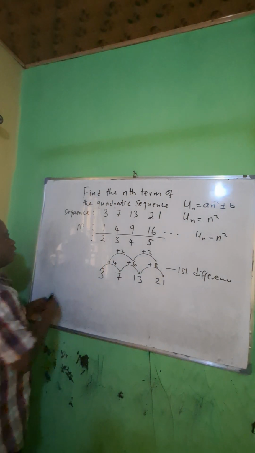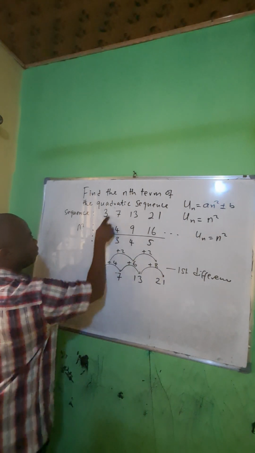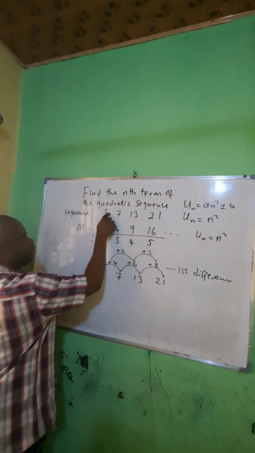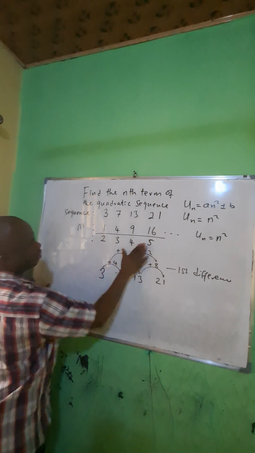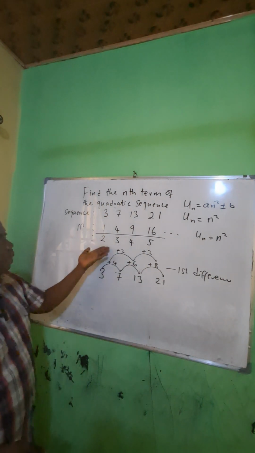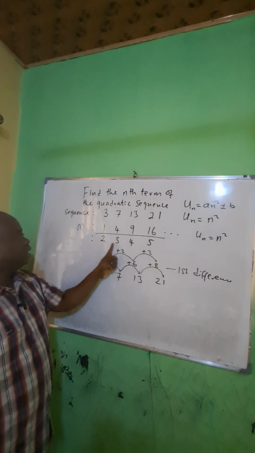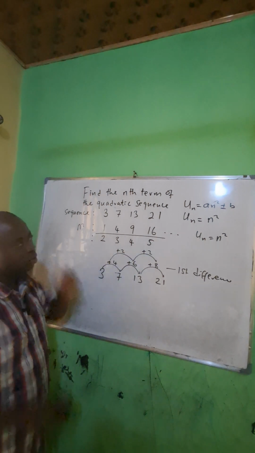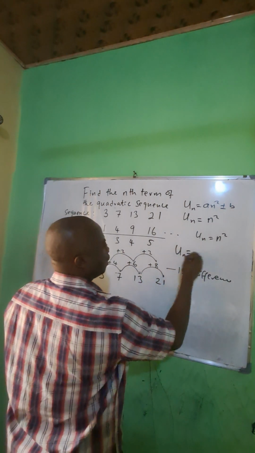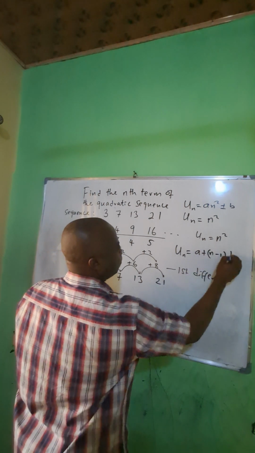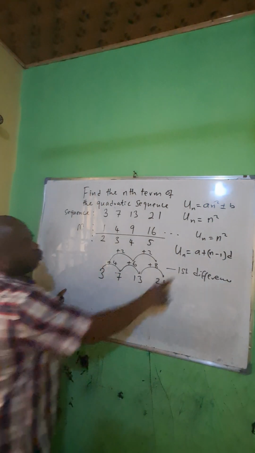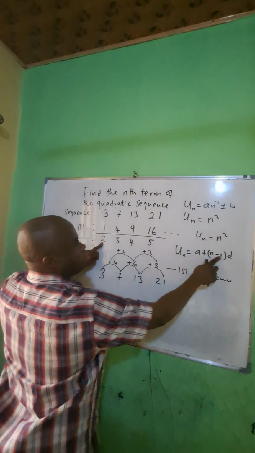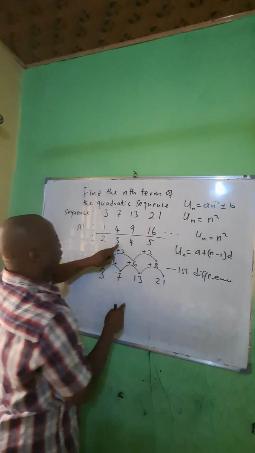So what we try to find out is what this is, because this plus this gives us the sequence. That is, whatever we have here plus the quadratic term gives us this. So we try to find out. Now, look at this. It looks like an AP, arithmetic progression to me, because the difference between two successive terms is 1. 3 minus 2 is 1. 4 minus 3 is 1. 5 minus 4 is 1. So it will obey this formula, a plus n minus 1 times d. Where a is the first term, in this case 2, n is the term we're looking for, d is the common difference, which is 3 minus 2, which is 1.